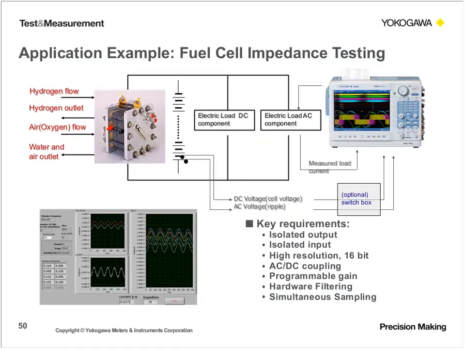And so in order to deal with not only the noisy environment and the AC ripple and all those things, the key requirements I've listed out here that were considered were not only isolated outputs but isolated inputs as well, having a high resolution 16-bit AD converter, making sure that there's AC and DC coupling to remove that offset and really increase that dynamic range. And across that many channels, you really want to implement a simultaneous sampling system so that you're getting the least amount of time skew error.